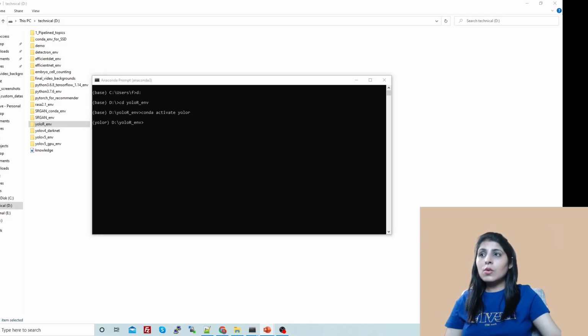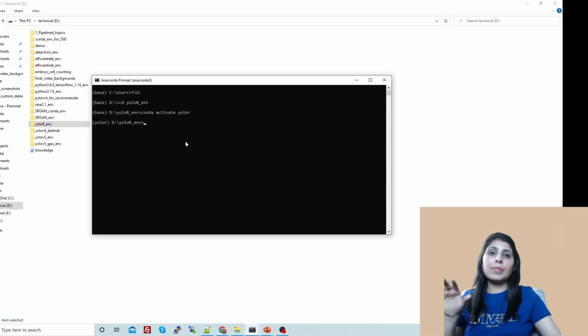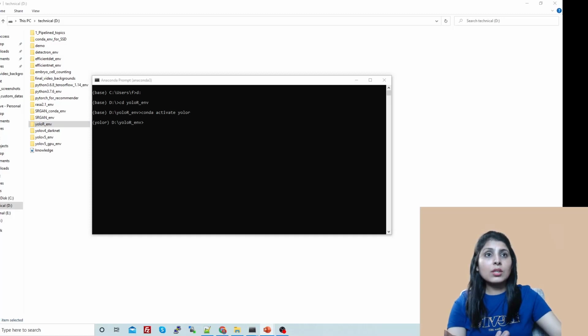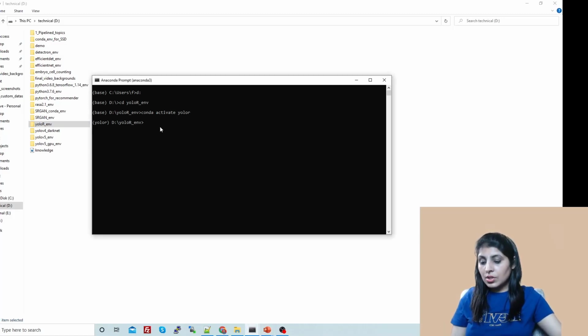Once you have activated the environment, the next thing is to install the PyTorch version. Why do we want PyTorch? Because today we are going to run this YOLO-R algorithm using PyTorch. So you need a PyTorch version installed in this separate Anaconda environment. Here you have to take care to select the PyTorch version as per your GPU or as per your CPU, right? The command which I am using to install PyTorch is this.